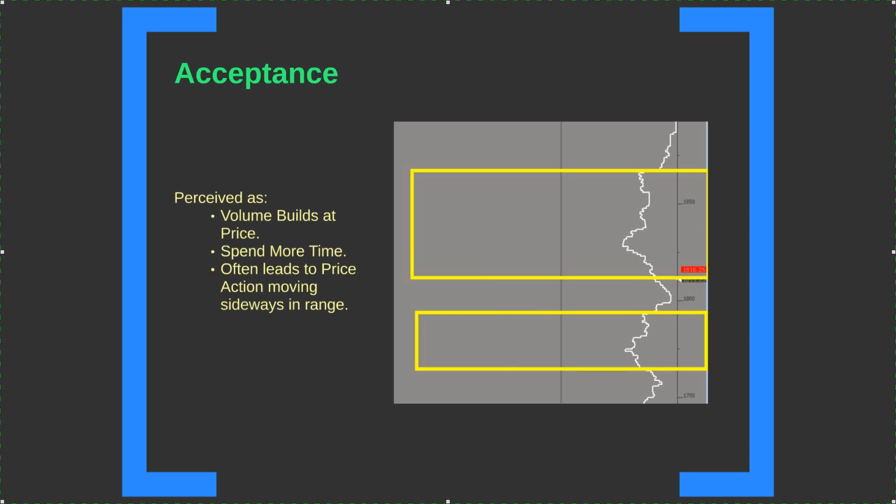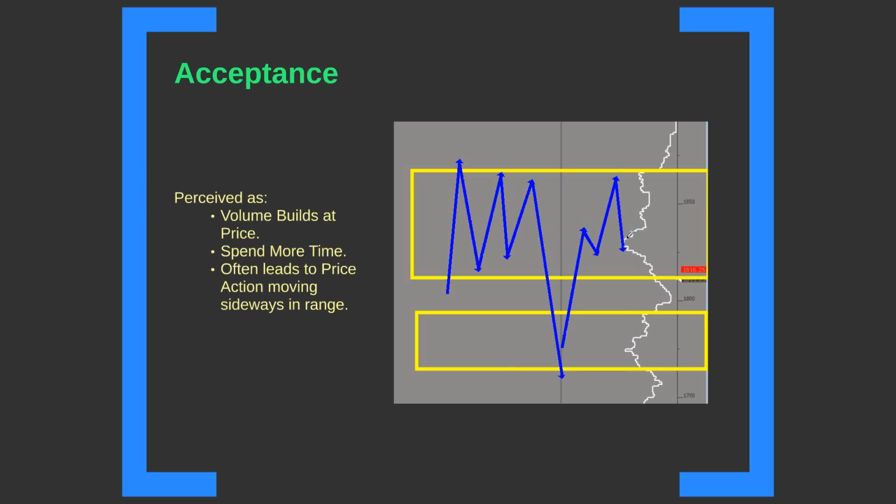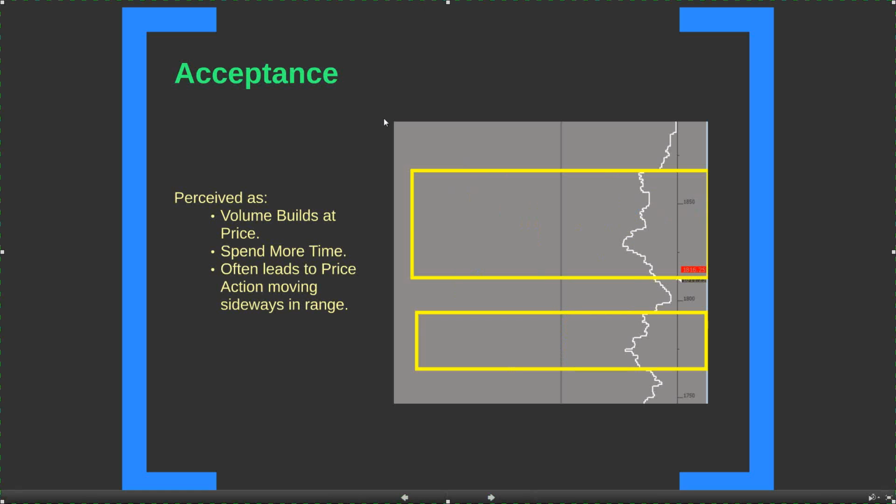Really basic concept. Now, what often happens is when the market goes into these acceptance areas is that it moves sideways. So it has moved sideways and has already transacted volume there. But whenever it revisits these areas, it typically moves sideways again. So this is the assumption we've got to have. This is the belief we've got to take on. Okay? So this is what I want to put out there.